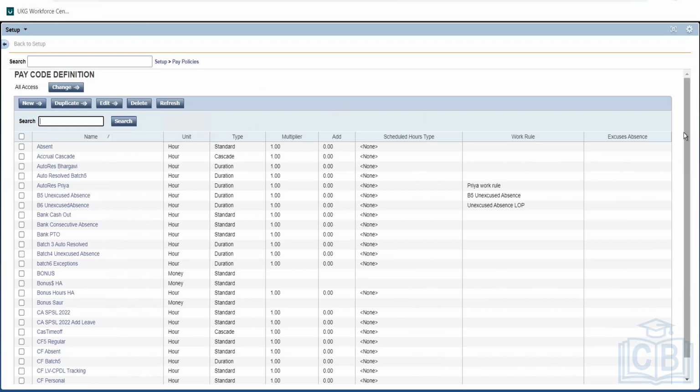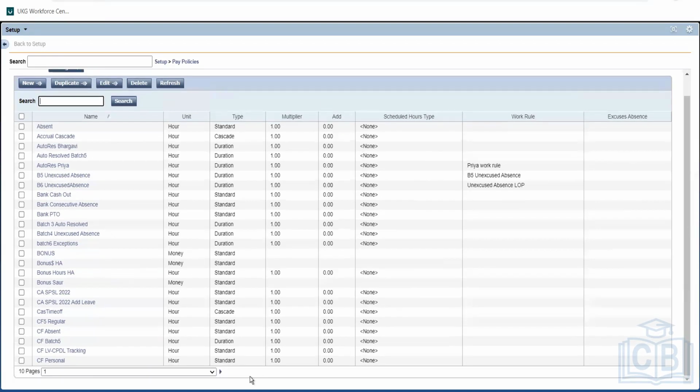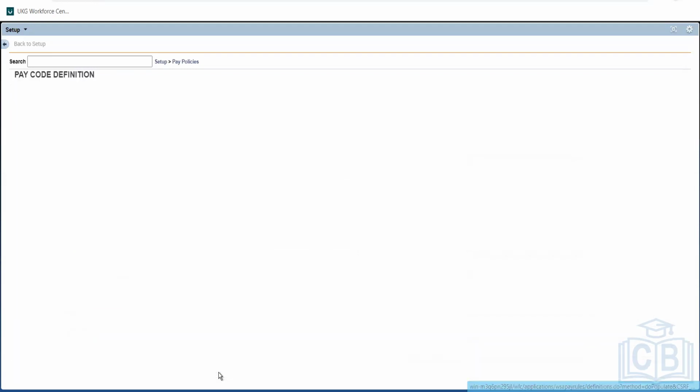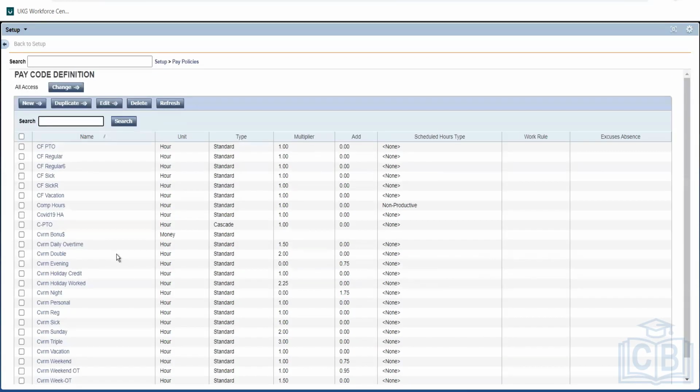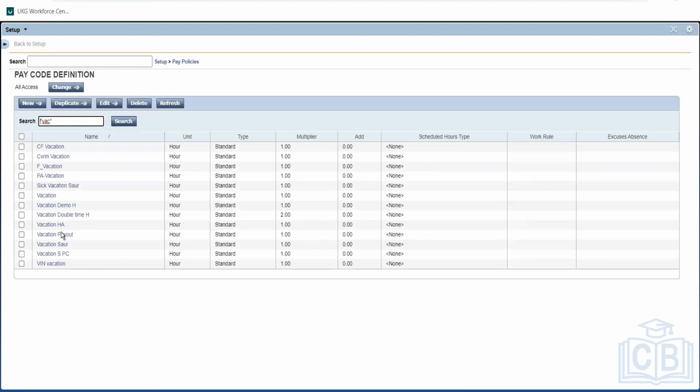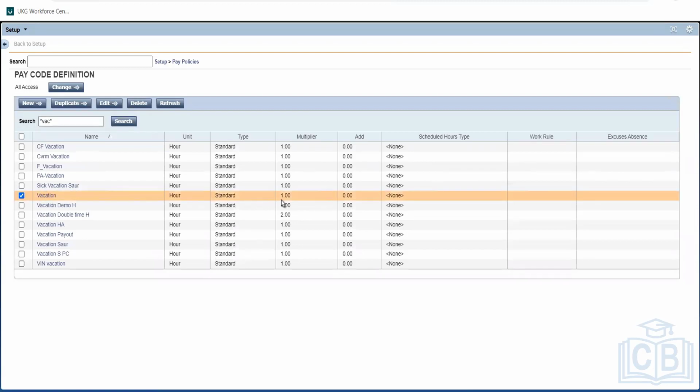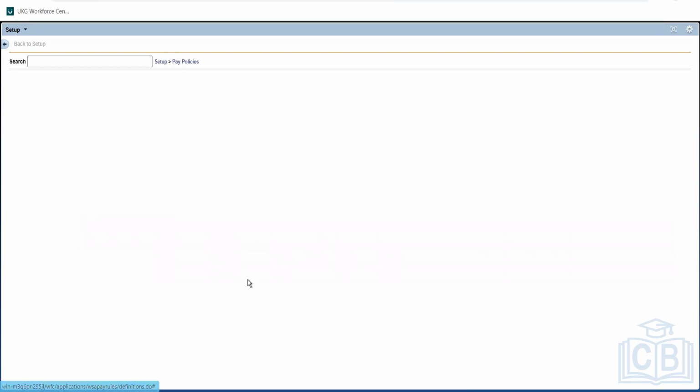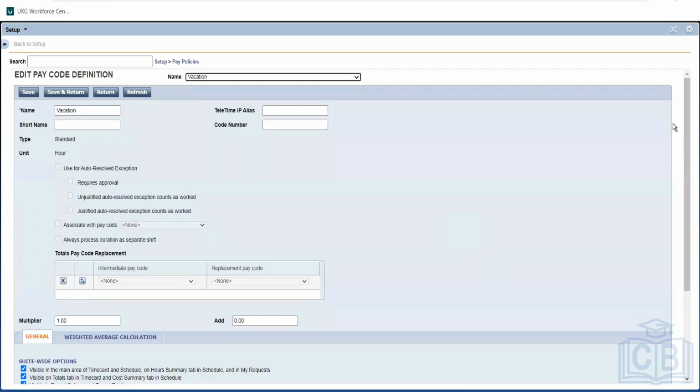So let me pick up a pay code. Usually when we are using the vacation accrual, the pay code name will also be vacation. It's a simple normal pay code. Just for taking vacation, we need a pay code from this one. So we'll go with the standard one, vacation. I just need to check whether it's suitable, because it's standard and the multiplier is 1. Just a standard pay code, the unit is hours, and it gives a multiplier of 1. So this pay code is eligible for our vacation.